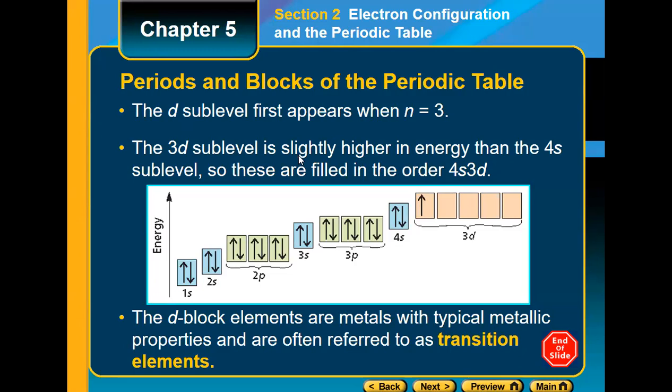So, with D block, we said that the part in the middle of the periodic table represents the elements that already start to occupy the sub-energy level D. As we know, sub-energy level D starts to appear in the third energy level, but because the energy of the 3D sub-level is higher than the energy of 4S, it is prepared to fill the 4S before the 3D. That's why the D block elements will not appear before the fourth period in the periodic table.